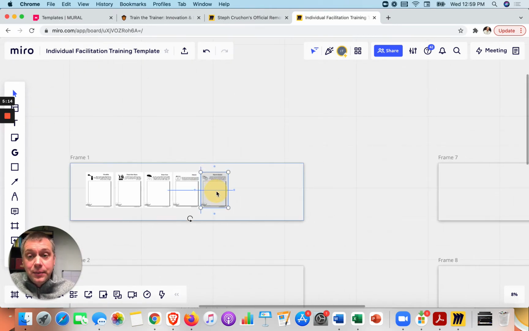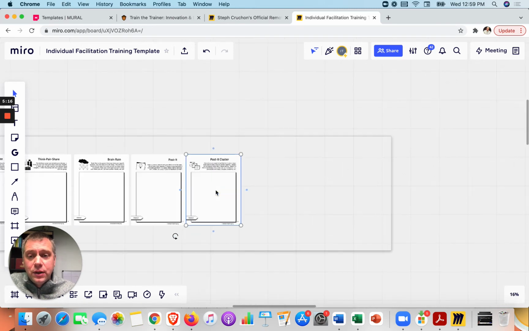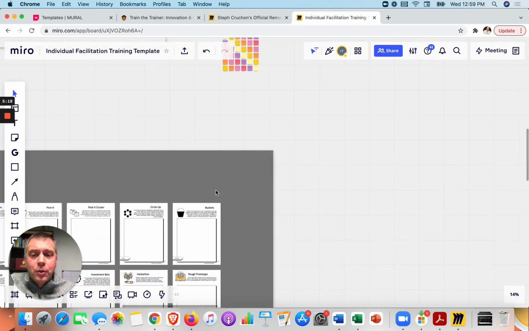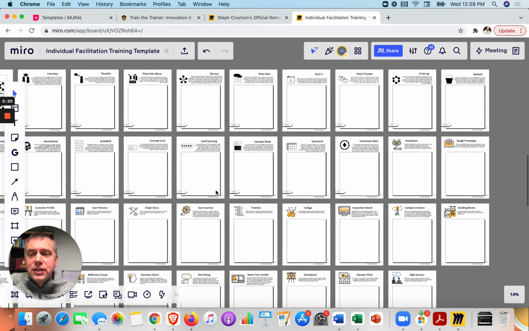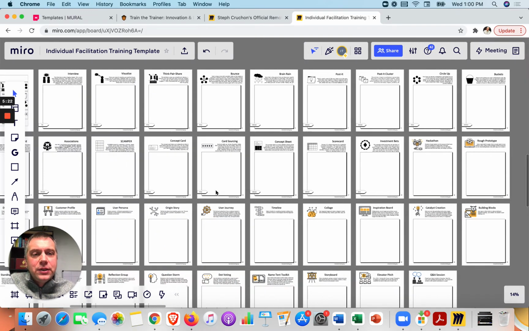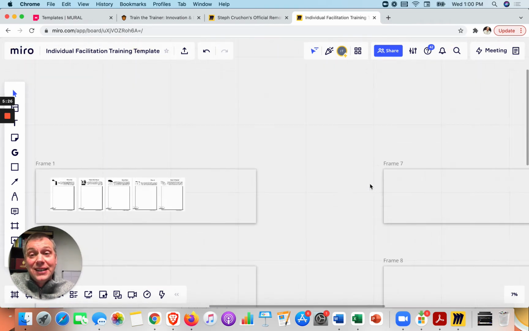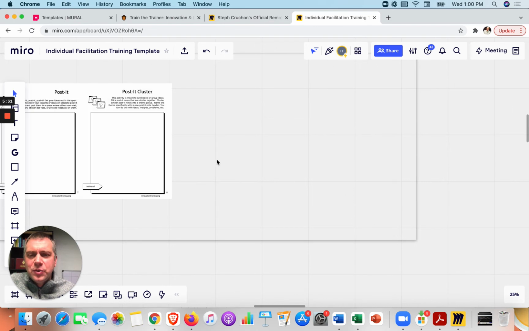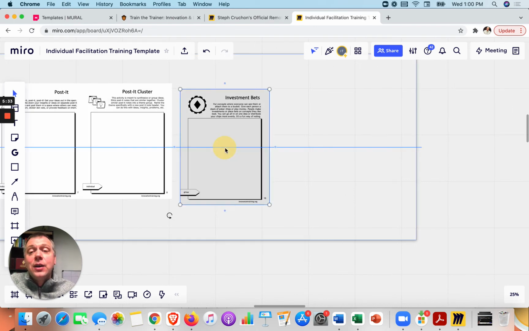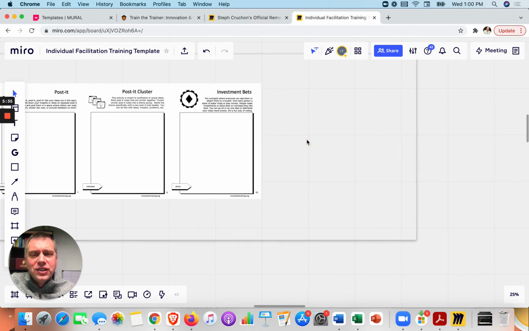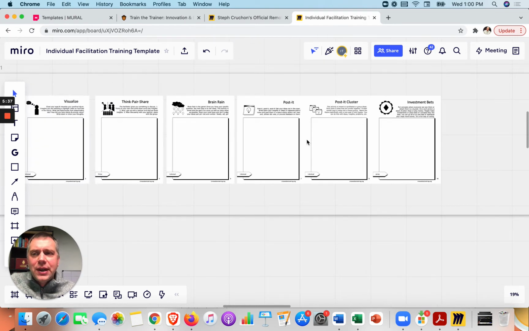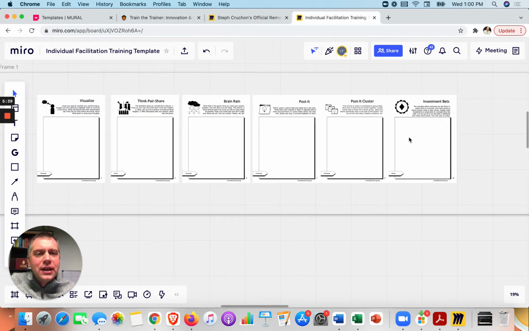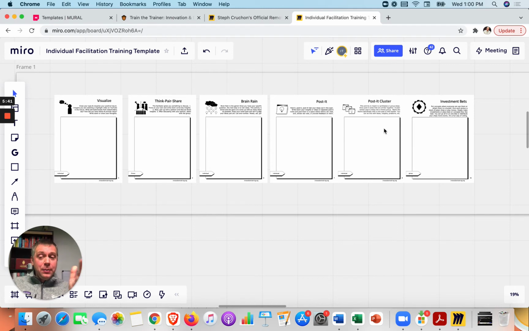And that becomes something the group focuses in on when you see what are the questions that people think are the most important and what are the clusters of them, right? And be able to do that. And then maybe you could even do something I like to call investment bets, which is just like a dot voting, but in a more fun way where you give them poker chips, right? Which questions would you want to invest in or bet on, right? That these would be the important questions if we were to focus on generating ideas, that we could zero in on these questions, right?